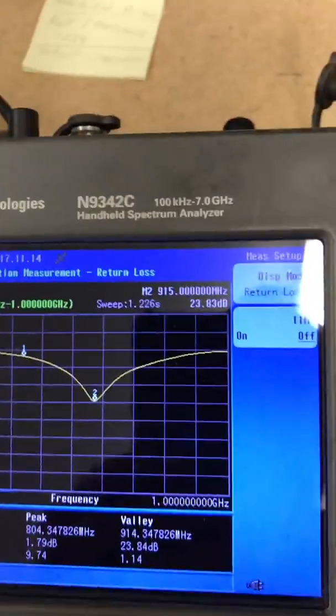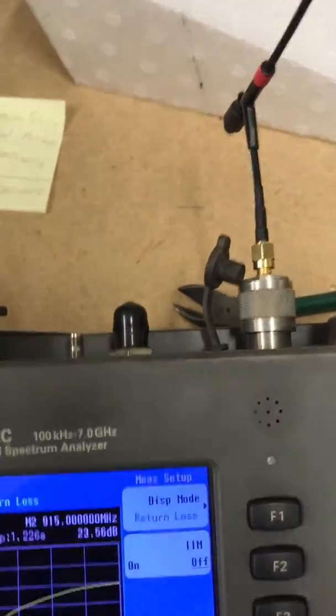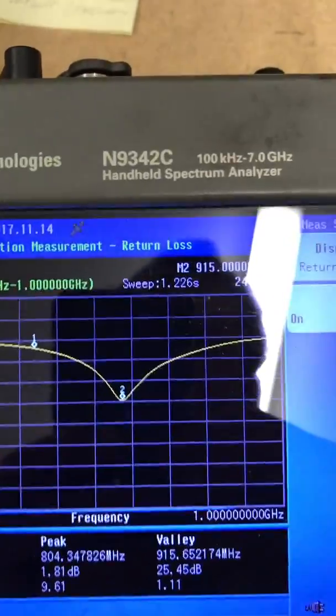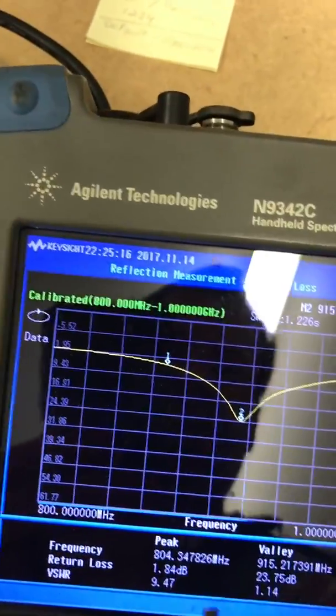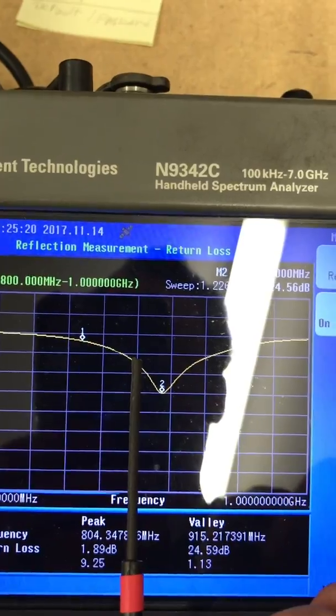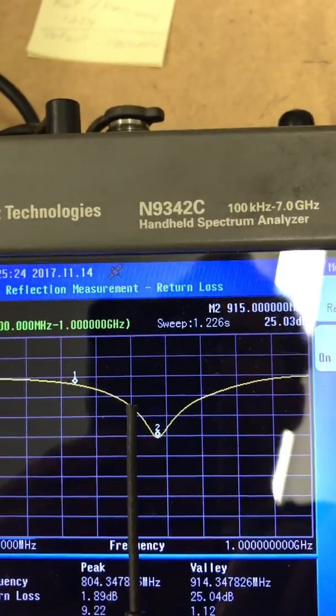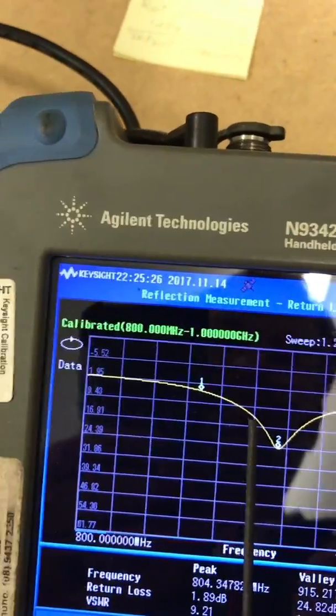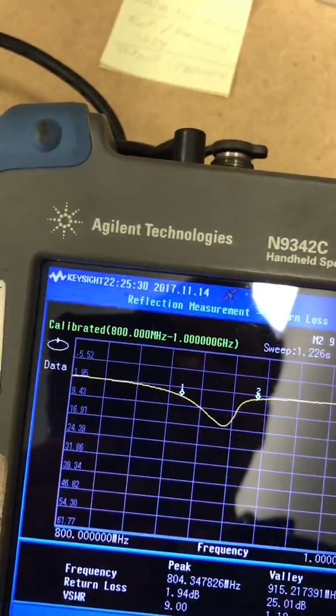So I'll flip around now to the spectrum analyzer. What I've got is my coil dipole off the back of the diversity receiver. When I hooked it up, it was sitting around about 900 megahertz. Now it's not terrible - it would work pretty good for both the 868 and the 915, because I use 915.